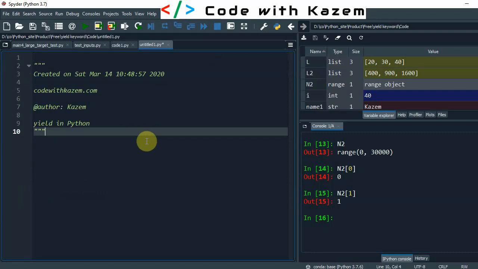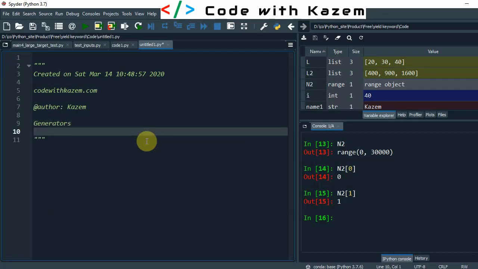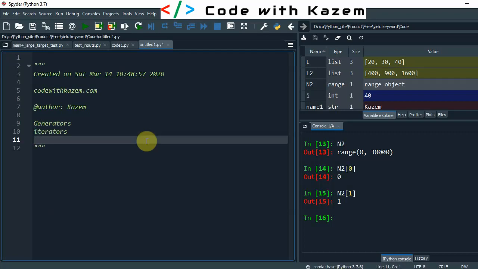Generators are iterators. They are a kind of iterable.